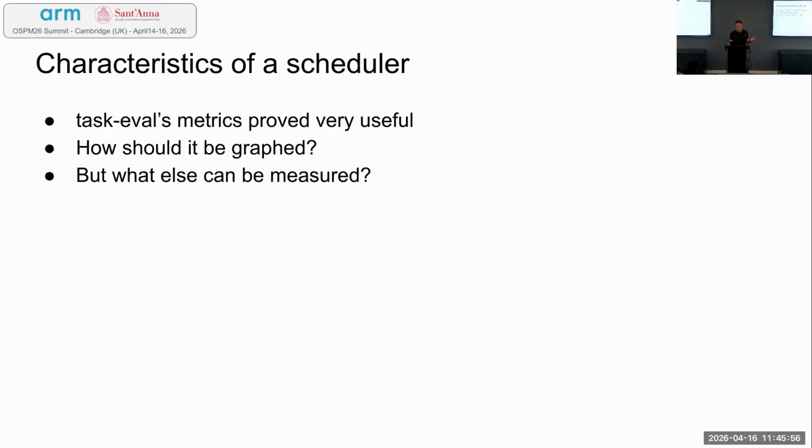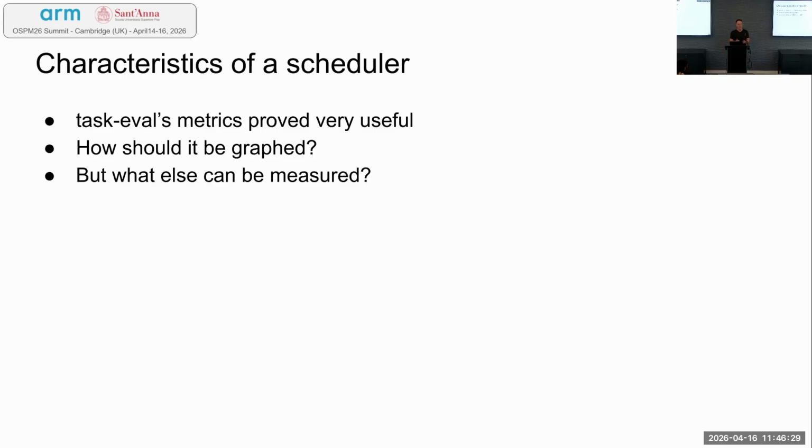So the point I'm trying to show here is that, even though task eval is still very, very primitive, it still proved to be very useful, which means I want to extend this and I want to figure out a better utility. It doesn't have to be task eval. I want something that could take a look at the characteristics more and then display it more as a graph. And I'm more interested in saying, okay, how often does this scheduler migrate? How often does this scheduler preempt?